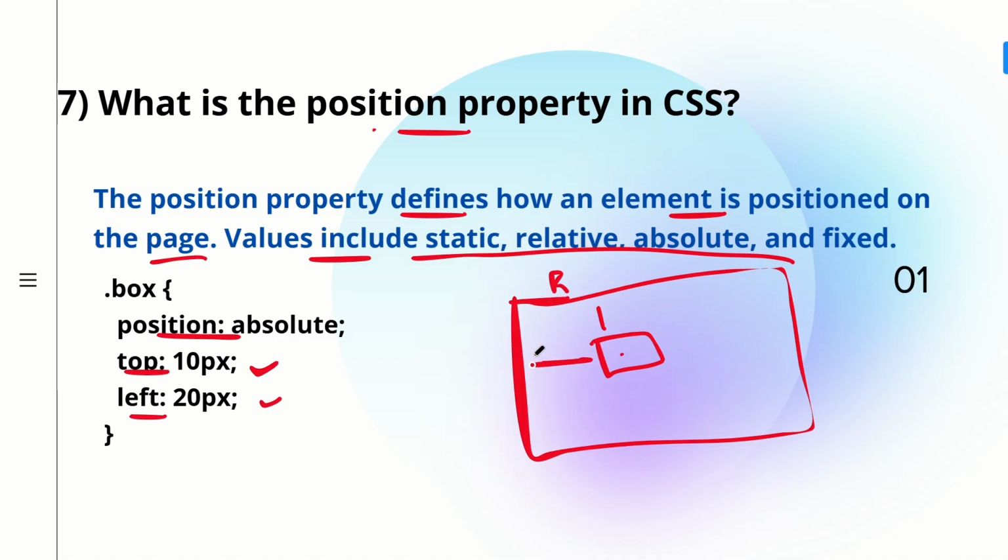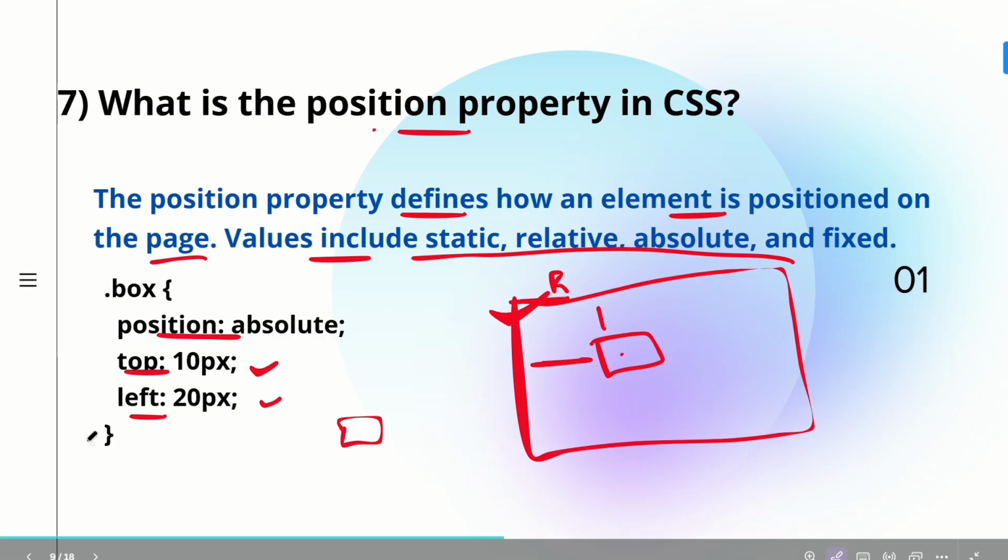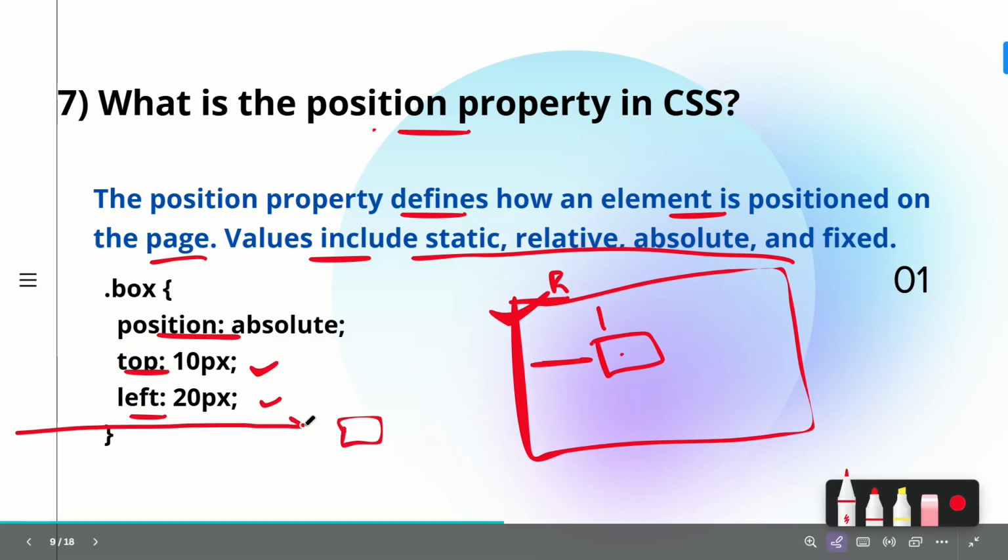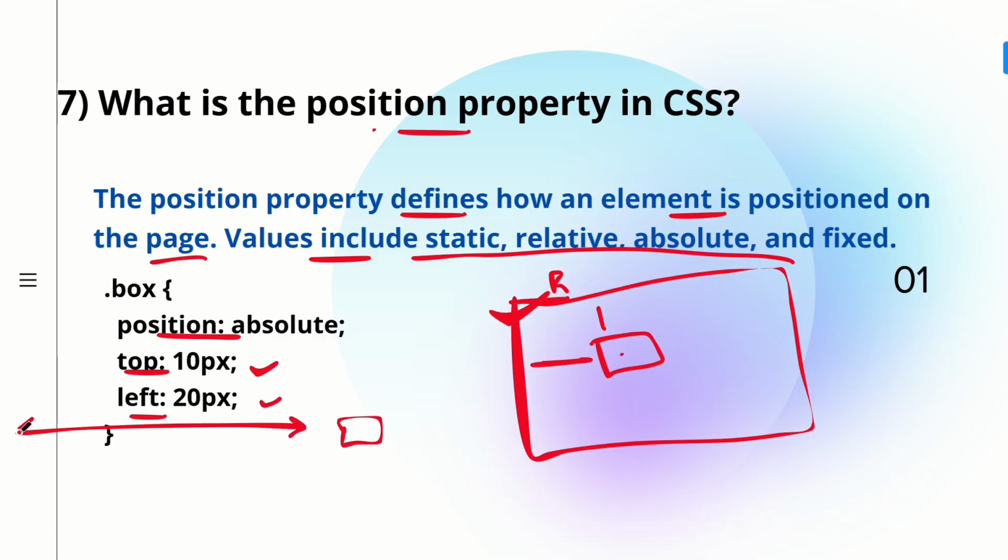And we have different values like static, relative, absolute, and fixed. In case we don't have any positioned ancestor parent, then the absolute element is going to position itself according to the viewport. So in case there was no parent and there is just an element here with no positioned ancestor, then it is going to do the positioning relative to its viewport, that is the screen size. So from your screen, from the left, it will have 20 pixels or whatever you have given.